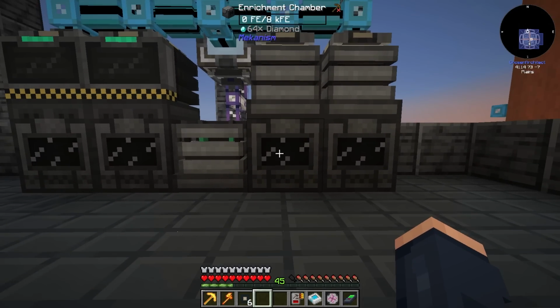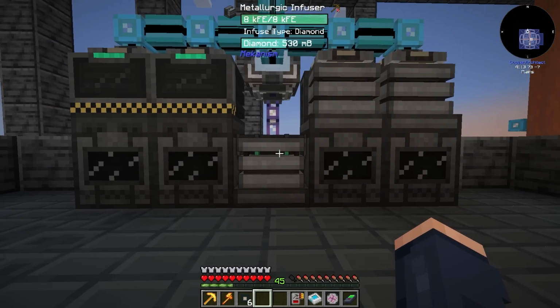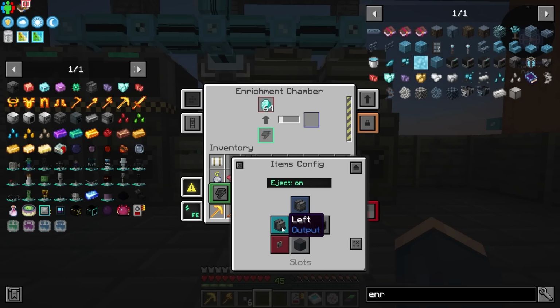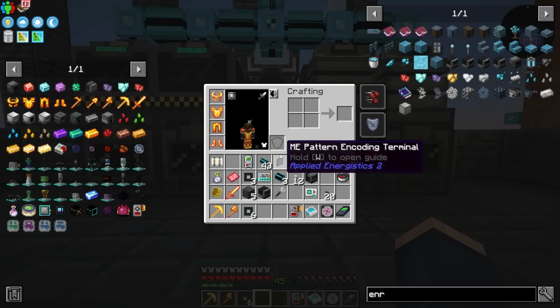And the way that we can do that is because this enrichment chamber is going to be already producing the diamond material. So we might as well infuse it into this infuser. To do that, we just need to make sure the output is on the left side, and make sure this can receive the extra on the right side. And that should start to fill up.